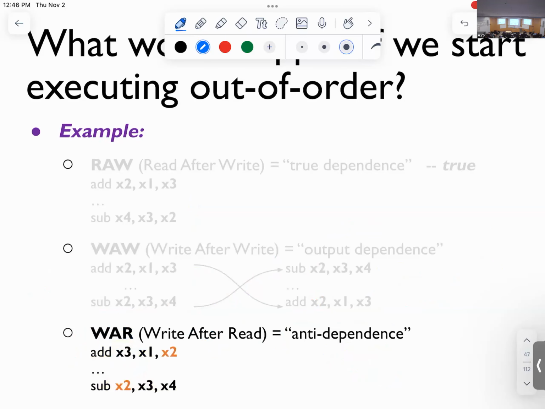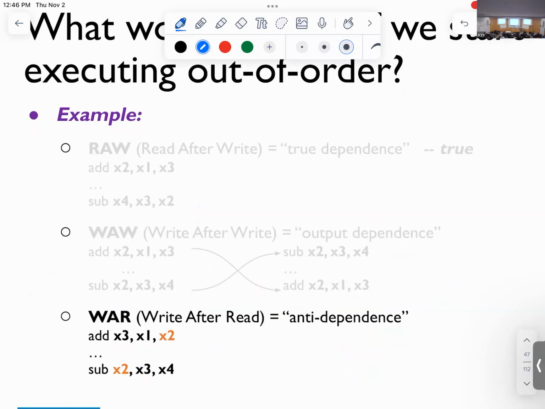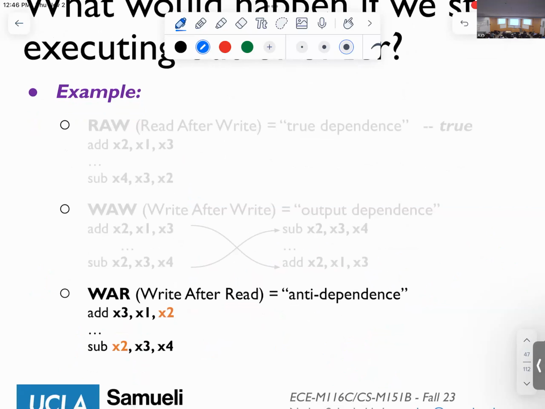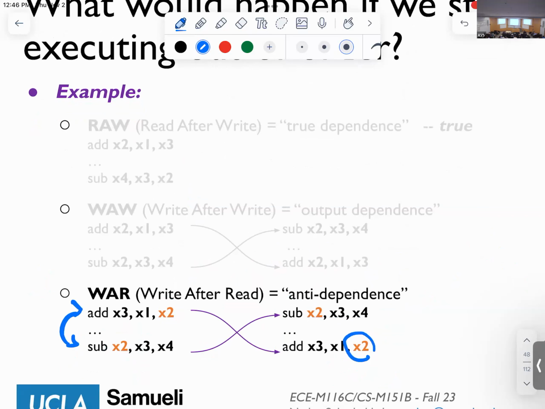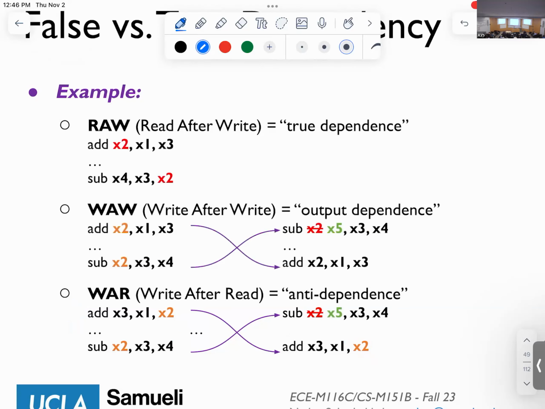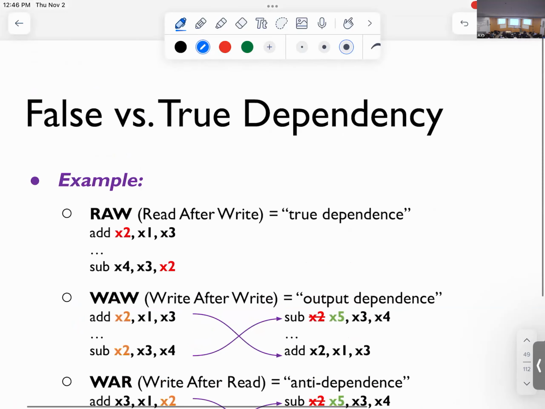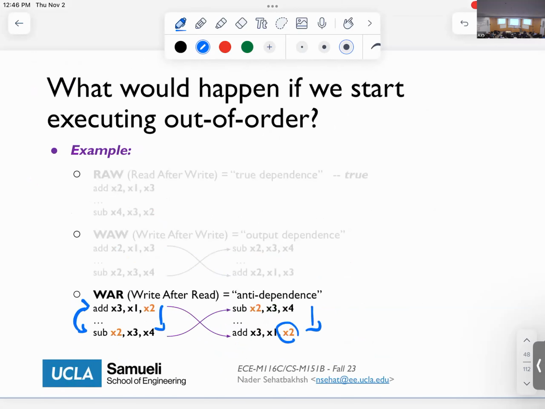All right. There's also another one, which is write after read. In this case, I have a read and I have a write, and this is what we call an anti-dependence. Again, if I change the ordering of these two, then the value that I'm going to read in x2 will be a different value. It's not supposed to be like that, but it is, right? So again, ordering here has a significant impact on the outcome of x2 and any other instruction that uses x2, right? So how do we fix this? We call these two false dependencies.